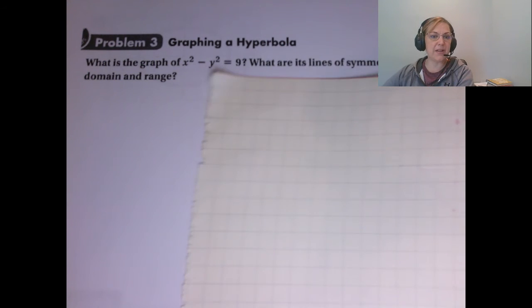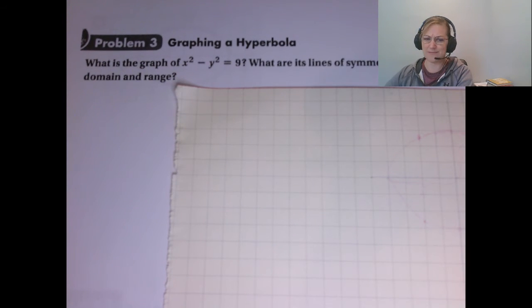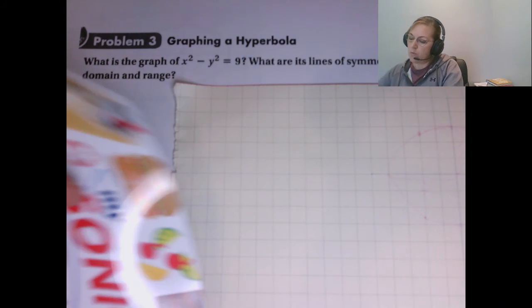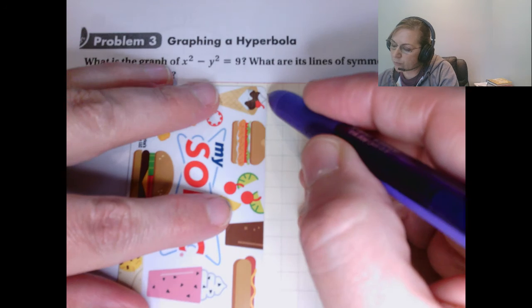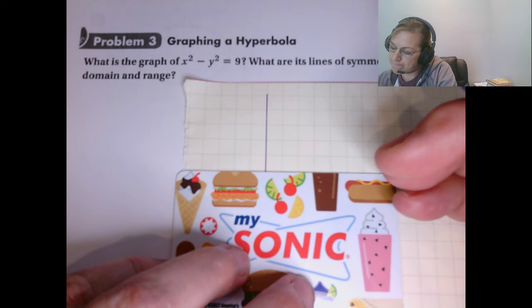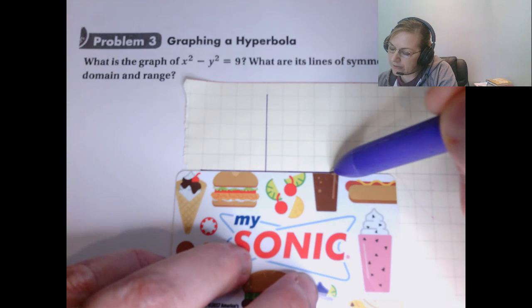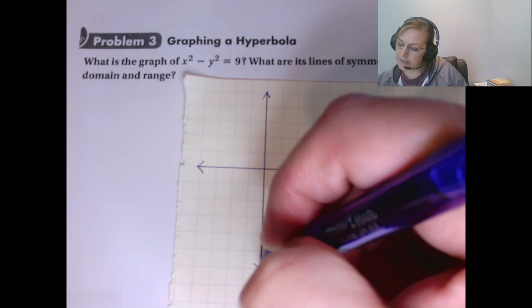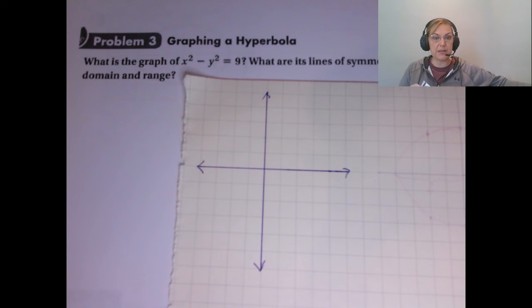Because sometimes with the hyperbola, it can get kind of weird trying to graph it because of the way it looks. So let me show you just a very simple way with this equation how we can graph the hyperbola and it will look the best that it can look, okay? So I'm drawing myself a set of axes here. And I'm going to go with a pencil next. And the reason I'm doing it with a pencil is because what I'm about to draw is not actually in the graph. It is just helping me set up the graph, okay?